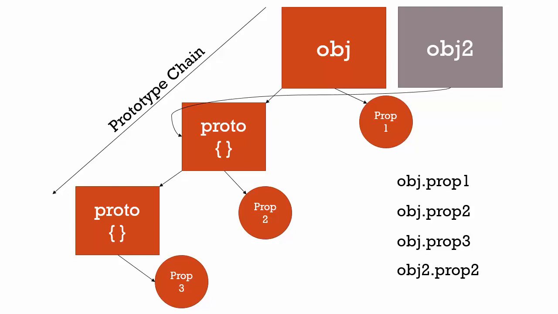This is the prototype chain and the concept of prototypes, and it's very simple. Don't overthink it. It's just, I have this special reference in my object that says where to look for other properties and methods. That's my prototype. But I don't have to manually go .proto or something like that. I can just go .property or .method, and the JavaScript engine will go look for it down the chain. All right, let's see some examples.